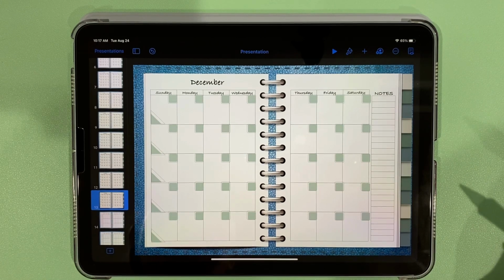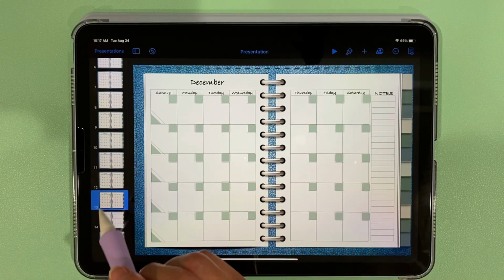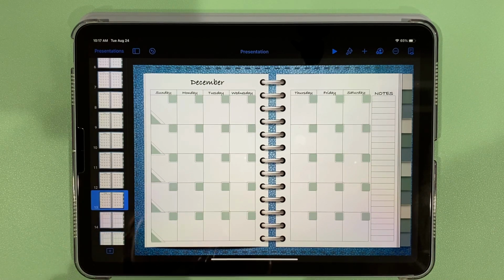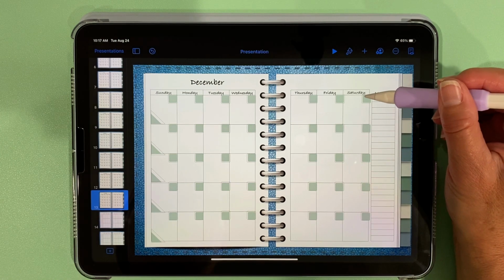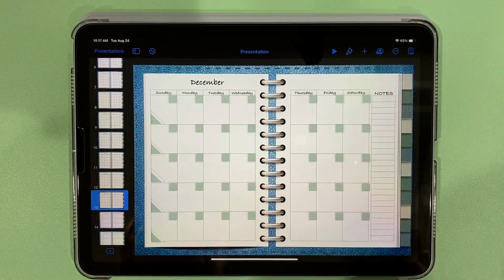Because it's harder to test it when it's undated. On a dated planner, you would have made all of your daily slides, you would have written in the date, and then you could check to make sure that the date specifically matches the date of the daily spread, but there's not a way to do that in an undated planner.